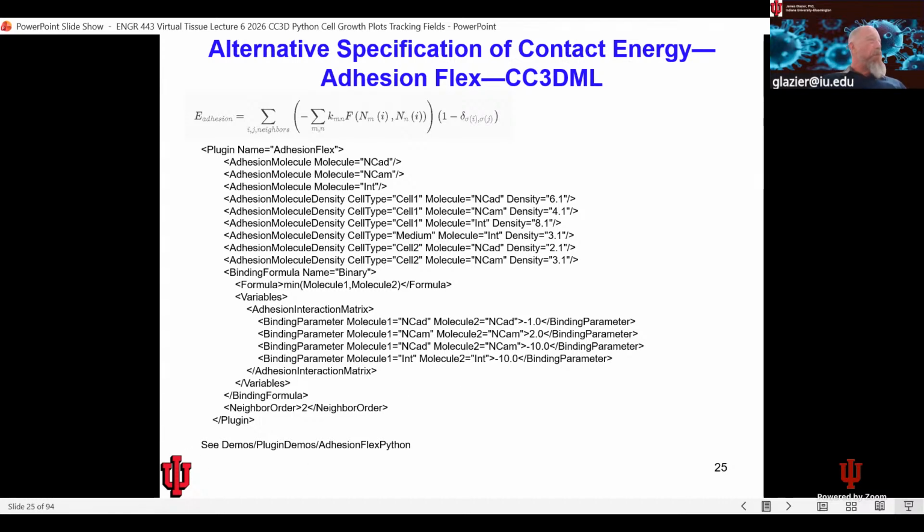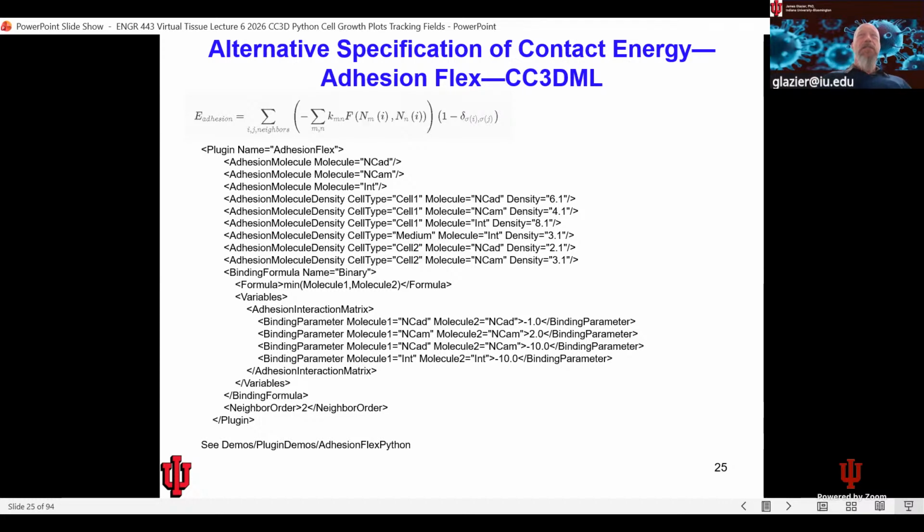I have a question. Yeah, please. So if you count in adhesion flex and contact energy simultaneously. Right. They add. So isn't there an overlap where we count it twice? Because your contact energy can include part of the adhesion energy. Absolutely. If you're using adhesion flex, you really should not use the contact energy plugin. However, the code will not tell you you've made a mistake. You're allowed to do both.